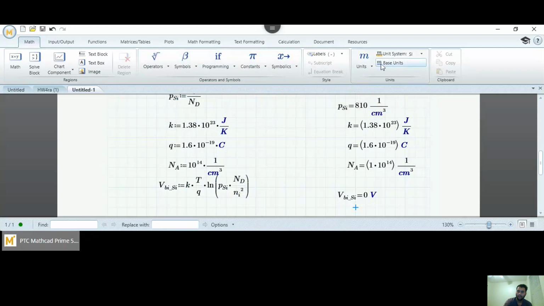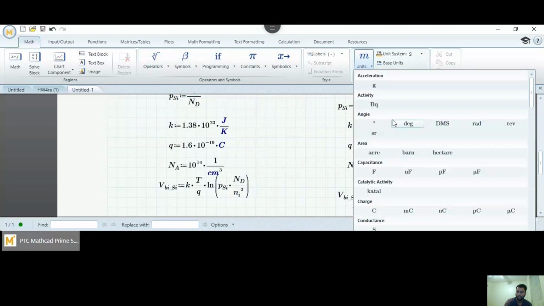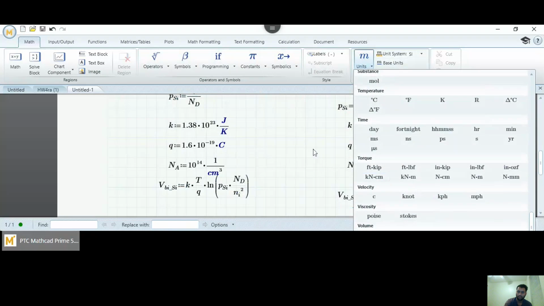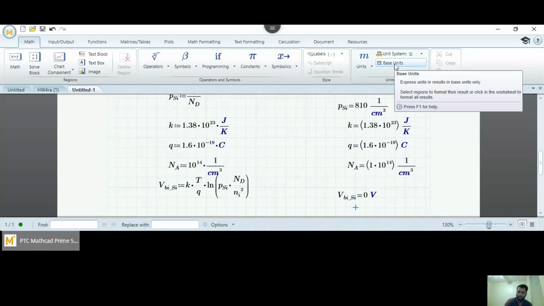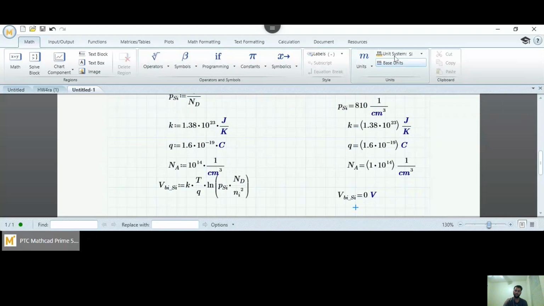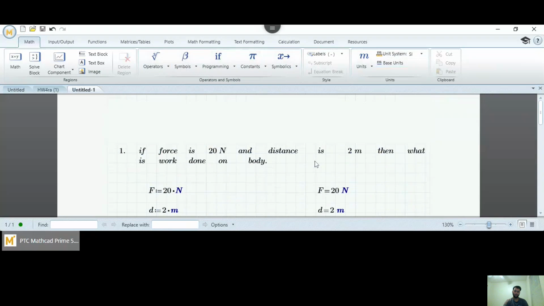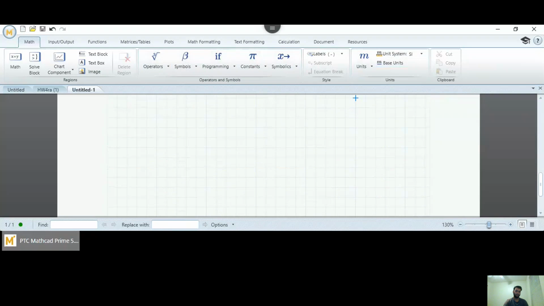So basically, if you want to use the units, we have all values. We have the majority of units given here, like radian and capacitance. You see, the base unit is like the MKS unit. CGS, and it's in SI unit. If you want to write like this, here everything is like this. So I hope you guys understand how to use MathCAD.